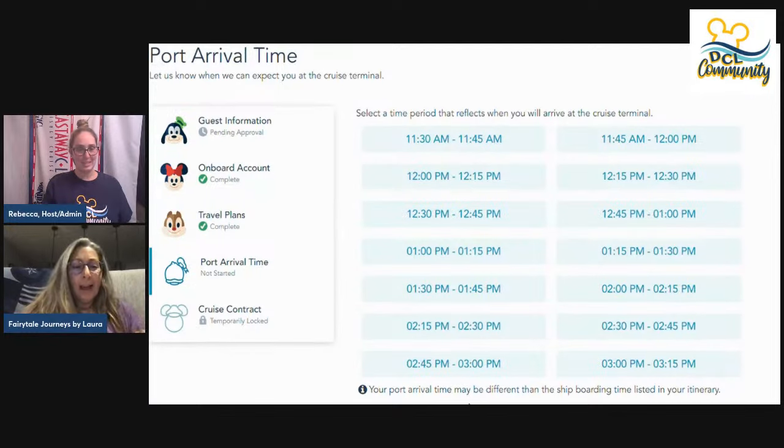Think about how many people they have to embark on the ship. So they do it in a way to keep the port empty, thus following port arrival times. And then within those port arrival times are boarding groups, and they're clear in the port as other port arrivals are happening. And that's the flow. So they're not like thousands of people in boarding groups. Sometimes they'll look around the port and say, now boarding groups 5 through 8, because they don't have a lot of people waiting. So it's honestly nothing you have to stress about.